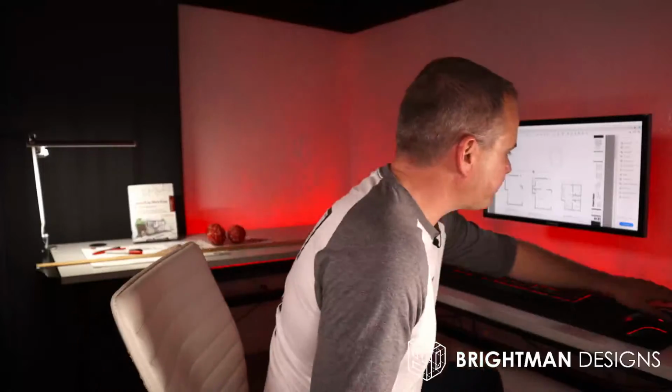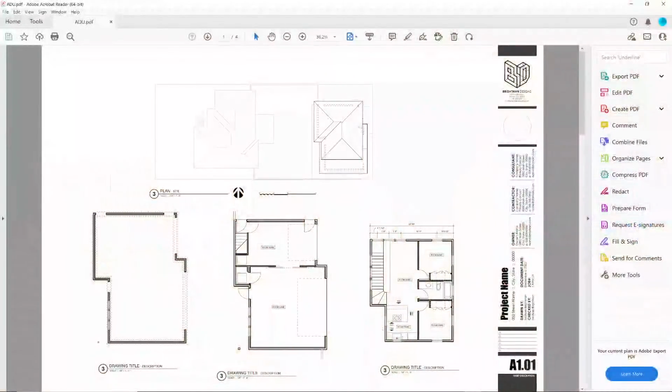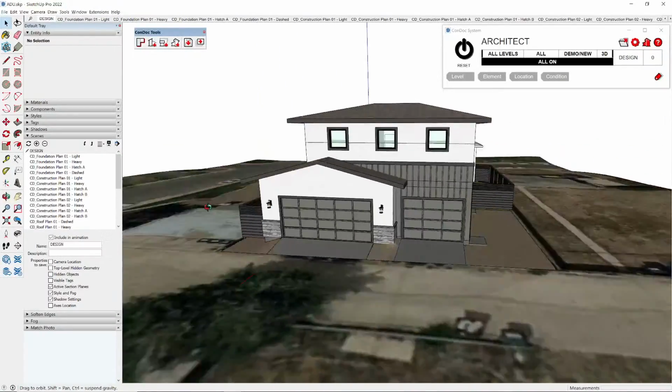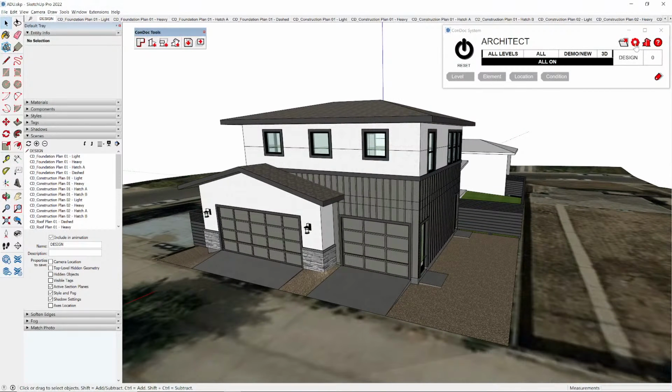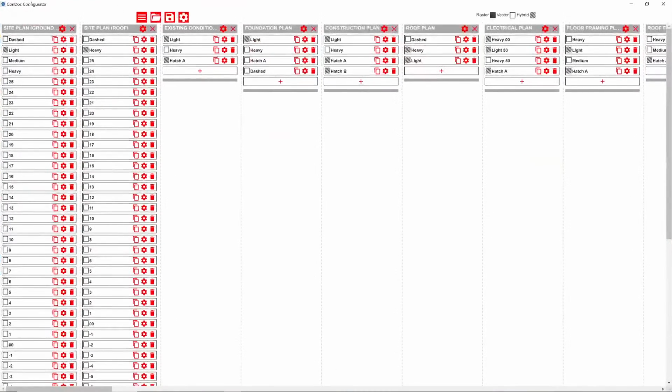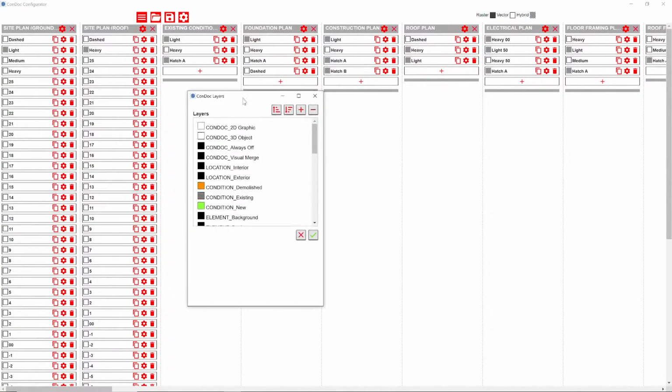Now, I'm gonna have to double check the behavior. Let's keep an eye on this. What is the behavior when that tag gets added for the scenes that have already been created? All right, let's hop in there and let's tinker. Let's see what this looks like. All right, so back into SketchUp and save this. And actually, this is going to bring into play our scene update and save. That's a kind of a new button we've got. We're going to go to our configurator tool, and then I'll go to my ConDoc layers.